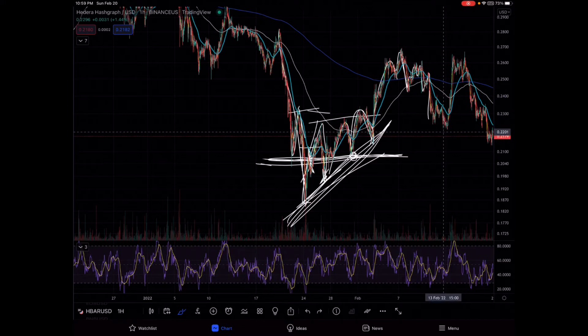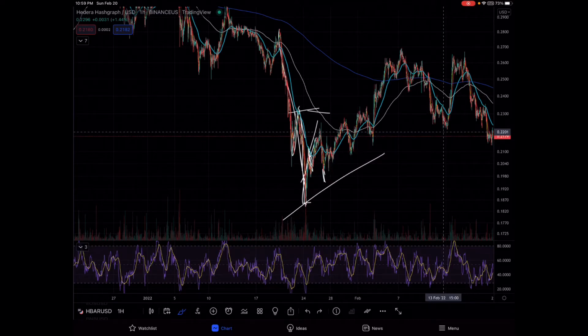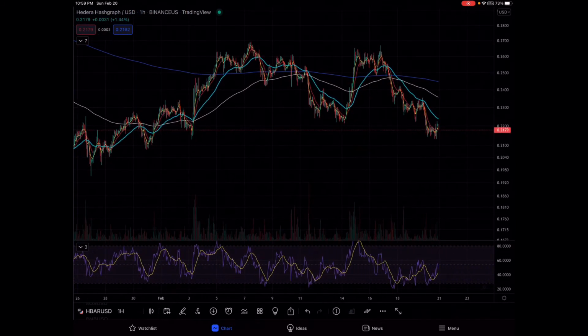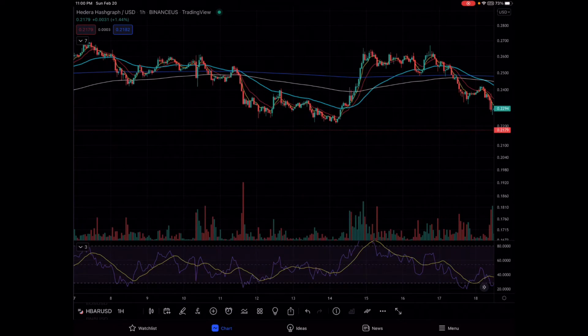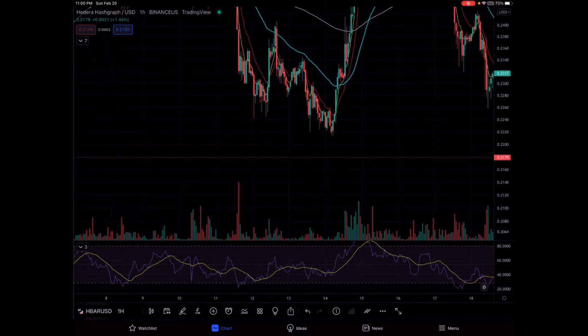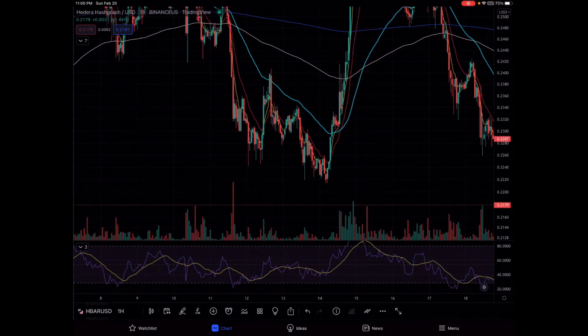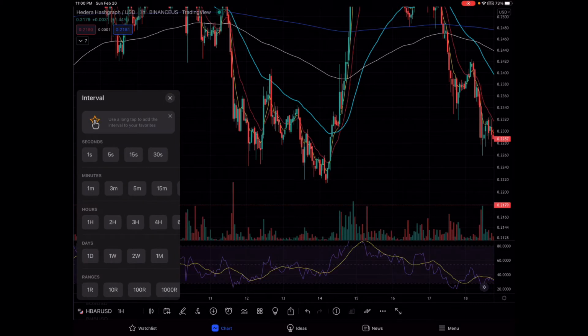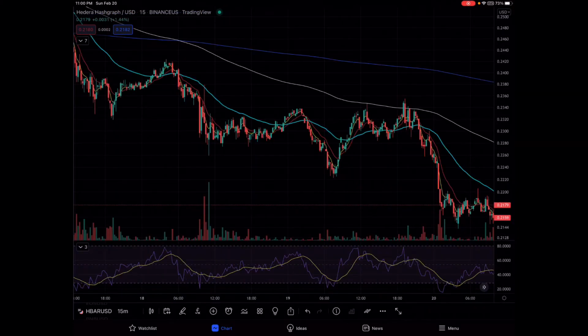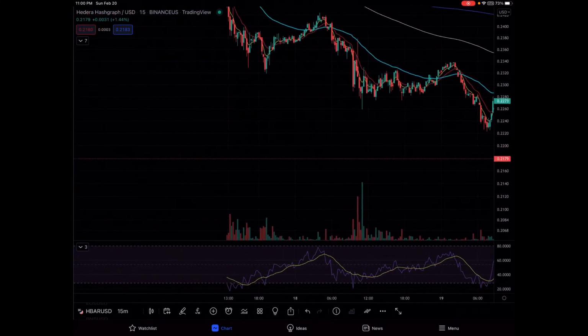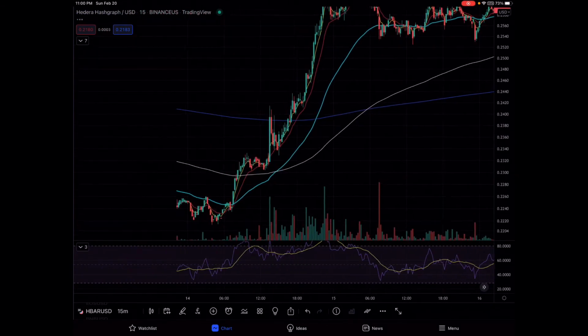But we did form, clean it up again. Sorry for the mess. We did form right in here before heading up. If you zoom in, and it's hard to see on the 1 hour, but say we're moving in this little area here, and we move into the 15 to look for hints, which I completely lost that area.